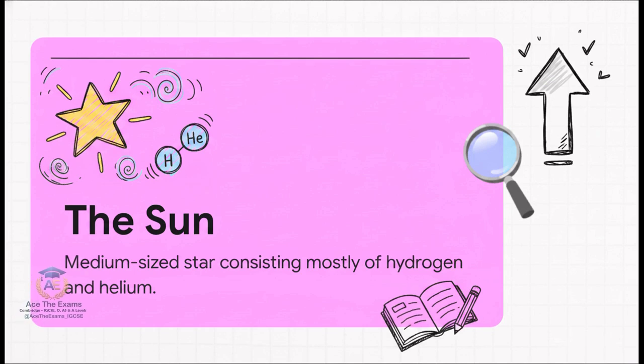In the heat of the exam, it is so tempting to call the sun massive because, well, to us it is. But calling it a massive star is a very common factual error that will instantly lose you a mark. Furthermore, you absolutely must state its composition, mostly hydrogen and helium. You can't just say gases. These aren't just random trivia facts. They are the exact syllabus requirements you are expected to recall on demand. When a prompt asks you to describe the nature of our sun, this sentence right here is your perfectly crafted, bulletproof opening statement. It's efficient, it's accurate, and it is exactly what the mark scheme is practically begging for.